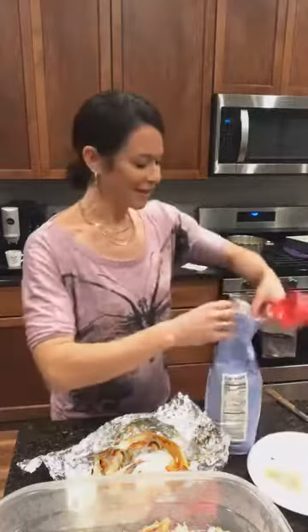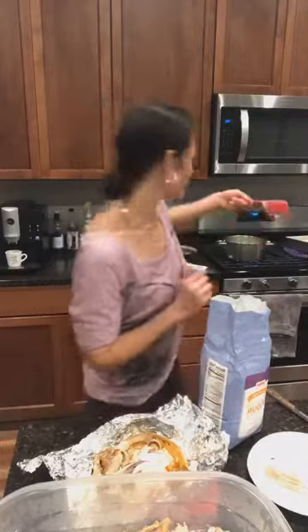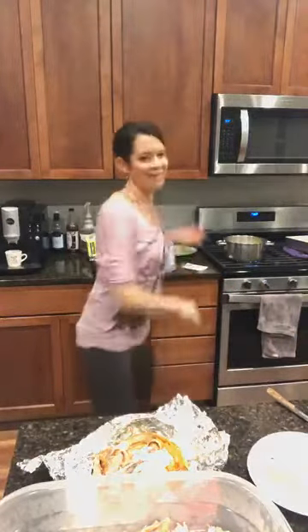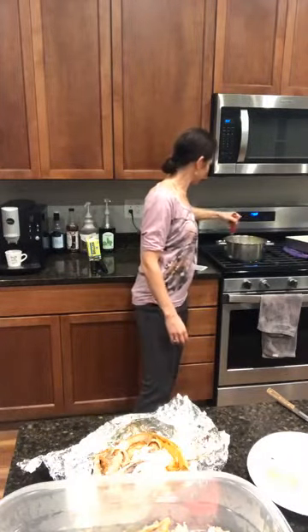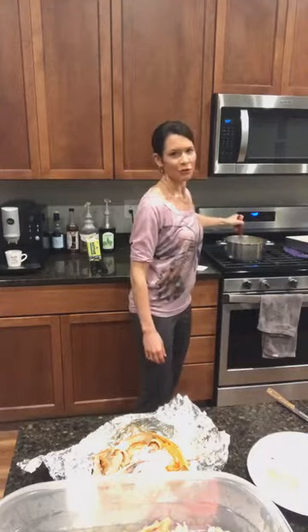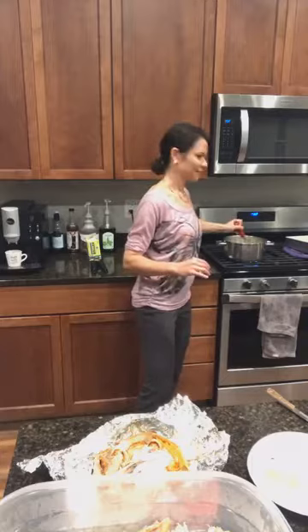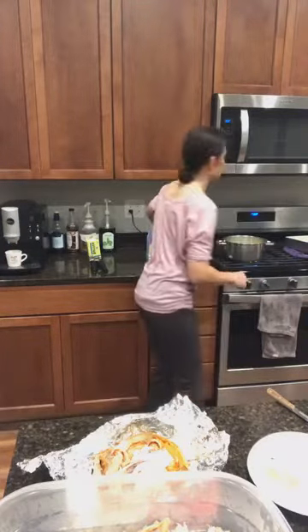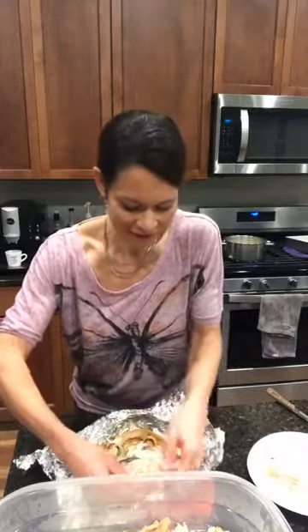You could absolutely use cow's milk if that's what you have on hand. The last thing we'll add to the sauce is a half cup of flour. I've learned that substituting flour does make a big difference — in this case I'm going with white flour. The next step is to use your whisk and whisk it all together. We'll be doing that a lot to make sure the white sauce does not burn. The pan you use can make a big difference — a pan with a solid bottom helps it not to burn.